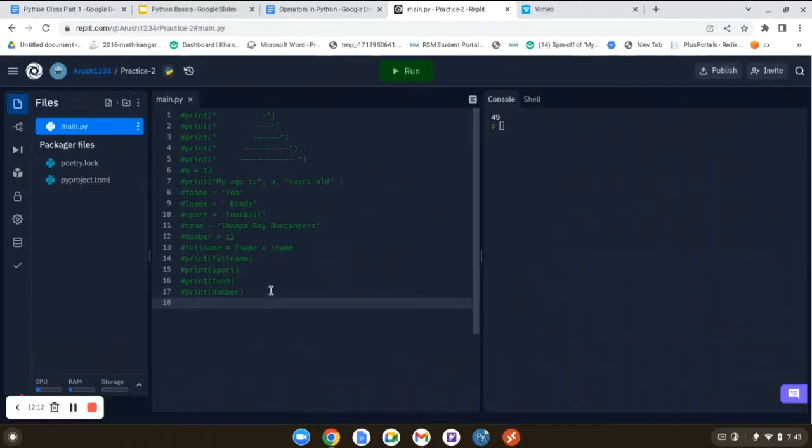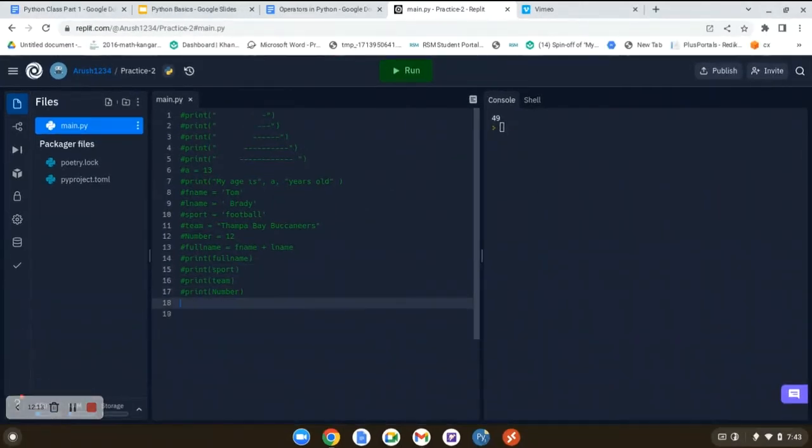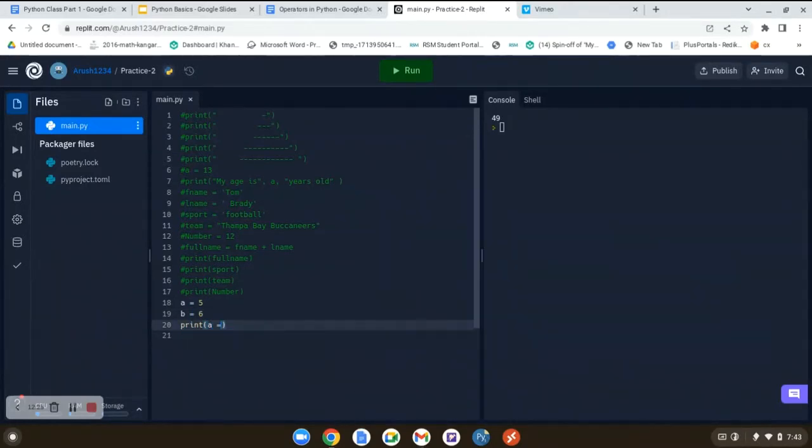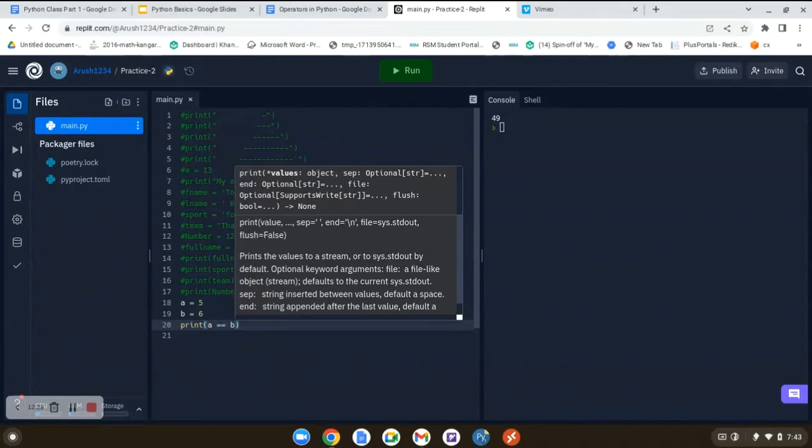So now let's say a equals 5 and b equals 6. And now print a, not 1 but 2 equal signs, b. When you're trying to compare 2 or more variables, in this case just two, it will compare a and b.